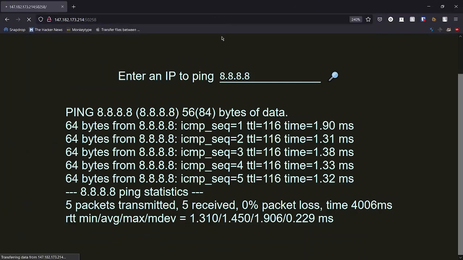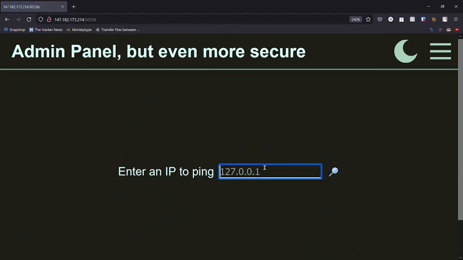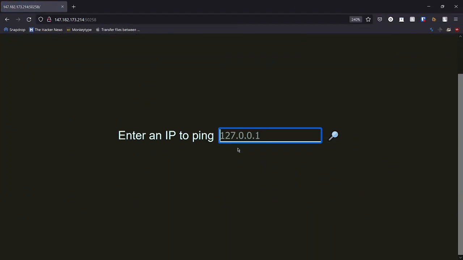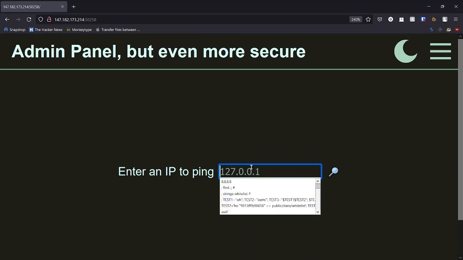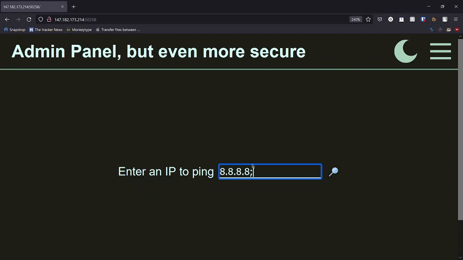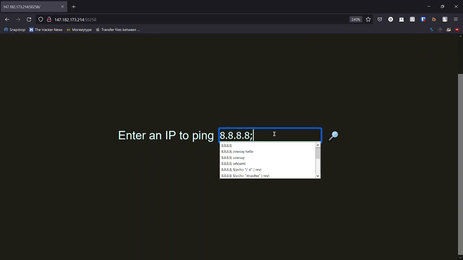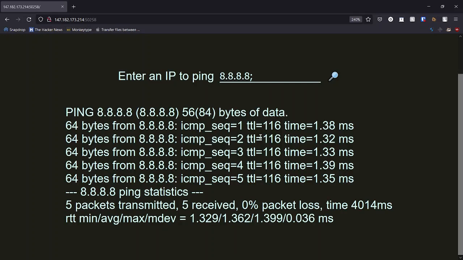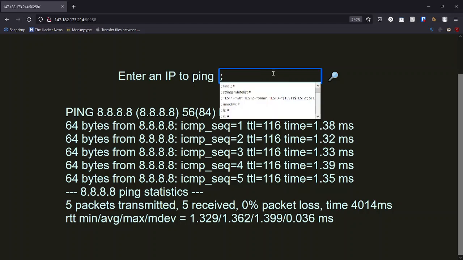My oversized page. It's even more secure. So once again, we have an IP, and it's actually allowing us to enter whatever we want. It does take a bit of time, but do remember that you want to end the previous command.